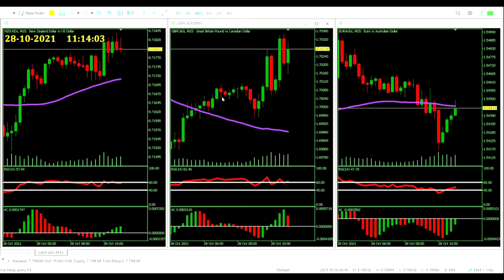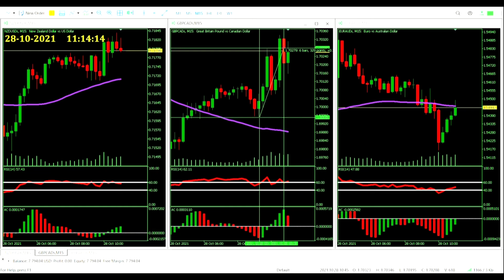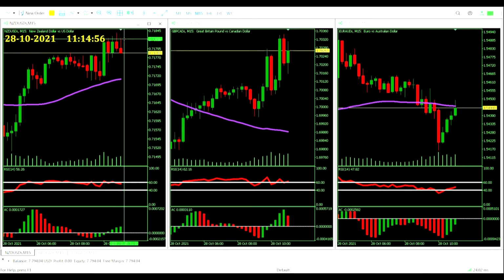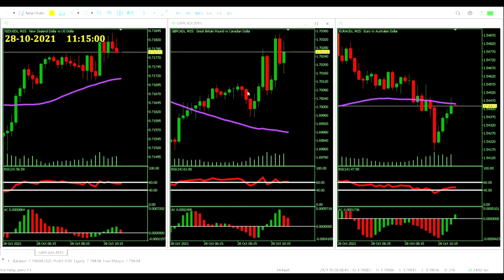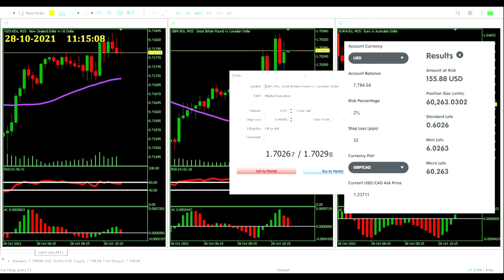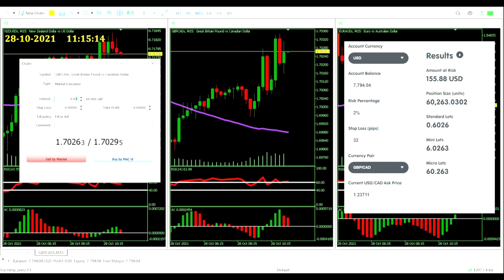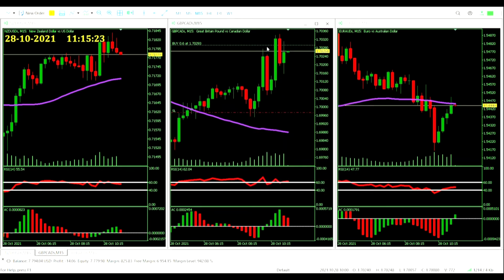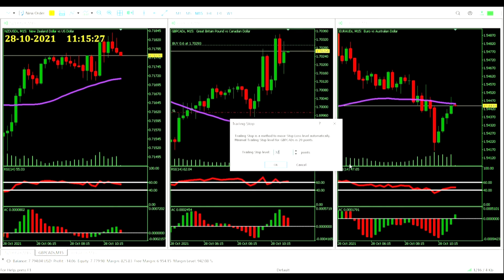1 minute to go, and the pound CAD does look like it's going to come through with the signal. Let's prep ourselves for that. Here's the lowest low right down here from the last 14 periods. Call that 32 pips. It did look for a minute like the New Zealand dollar US dollar was also going to give a signal up at that high, but it's backed off from there now. But we are going to get it on the pound CAD. So we've measured 2% risk down to the low there. You can see how our risk is calculated on screen now, and we're going to buy. And of course our stop loss can go in, and so too can the trading stop loss, 320.